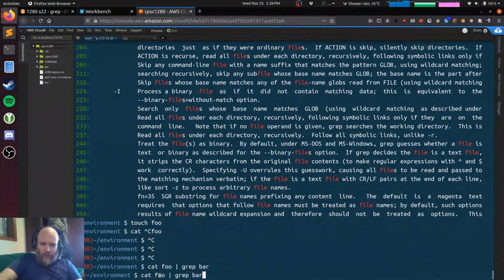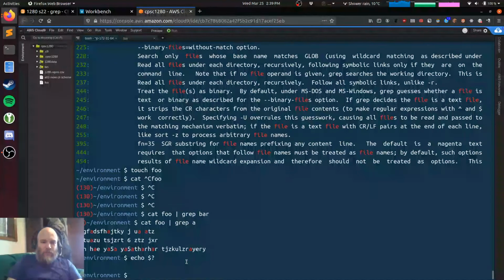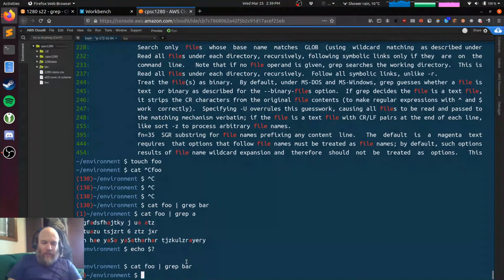Let's show it when it actually finds something first. So if I run grep with just an A, it allowed 3 lines to proceed through the filter because those 3 lines contained an A. And when I asked it for bar, it didn't find anything with bar. So when it finds something, grep's exit status is 0. So you see there's no error indicator there. And if I was to echo $?, then I can see its exit status was 0. Right, but when I run it looking for bar and it doesn't find anything, its exit status was 1.